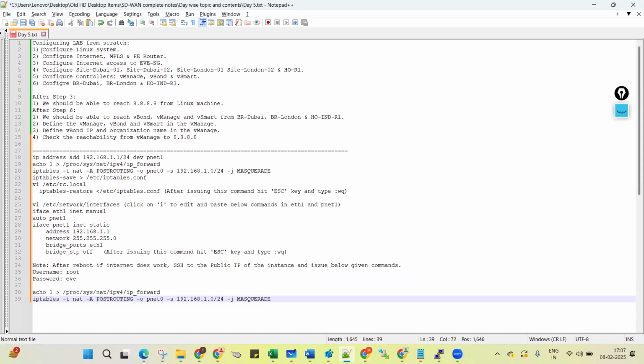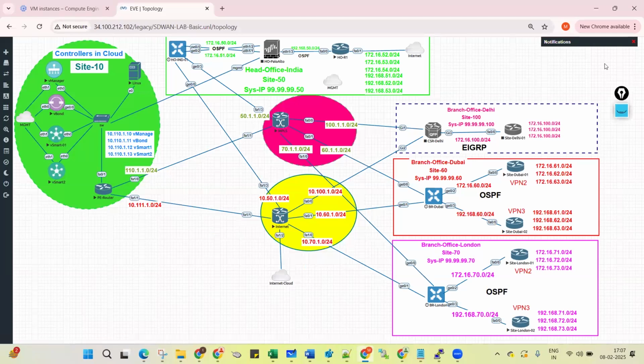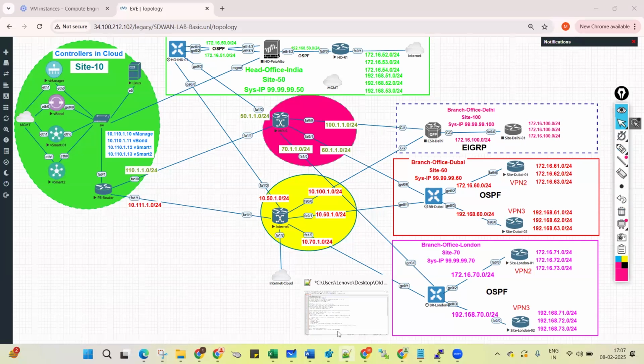Configuring the Linux system first. So this is our Linux system. We'll be configuring this Linux system first. After we are done with this, we will proceed with the configuration of the internet router, MPLS router, the PE router, and the site routers.